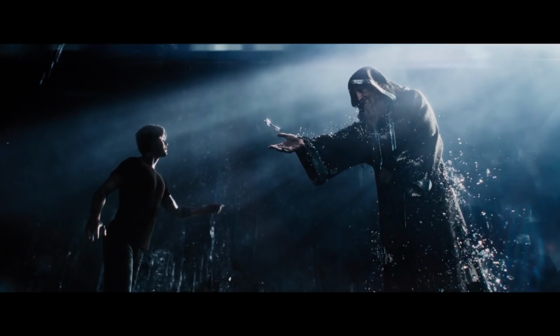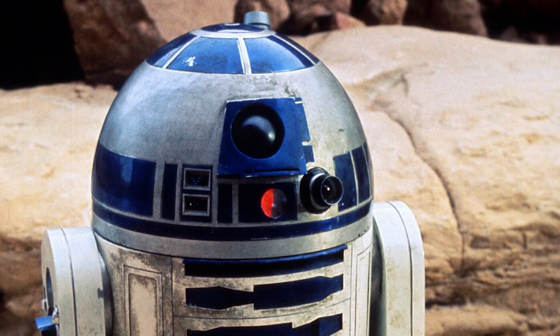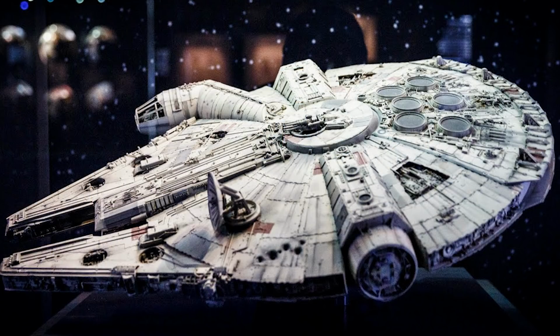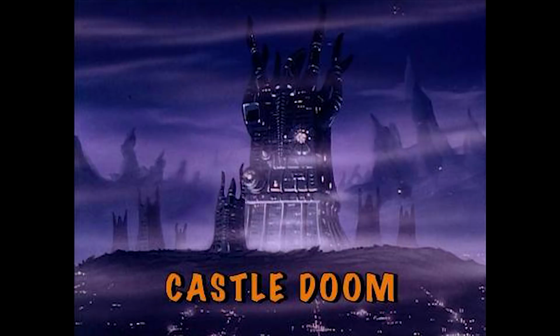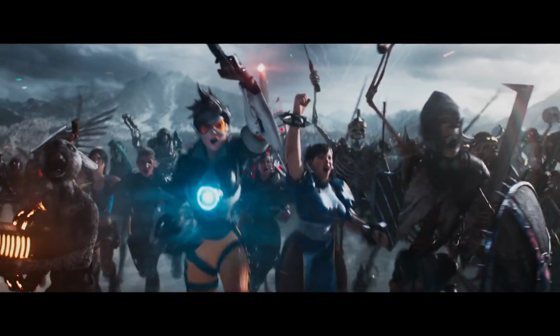There are a bunch of Star Wars references. When he completes the first challenge, Anorak says, "Nice job, Padawan." They also have an R2-D2 replica sitting in their apartment at the end of the film. Sorrento tried to tempt him with the Millennium Falcon. "You have the Millennium Falcon in here?" "Oh yeah, I can get that for you." The whole endgame raid environment is set on Planet Doom from Voltron. There was even a lion from Voltron during the big final battle. And we'll talk about that in a second. That's also on my list. But there were so many Easter eggs during that, I tried to condense that one down.